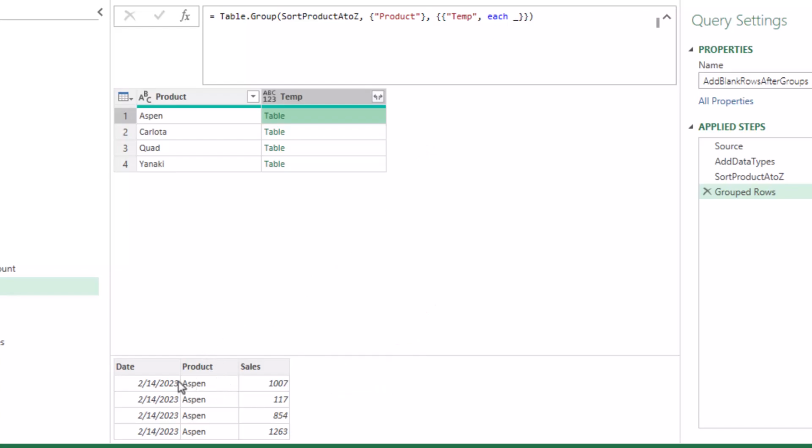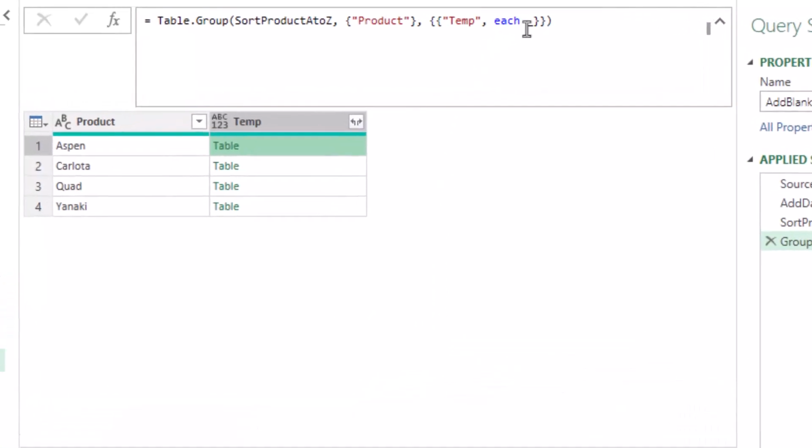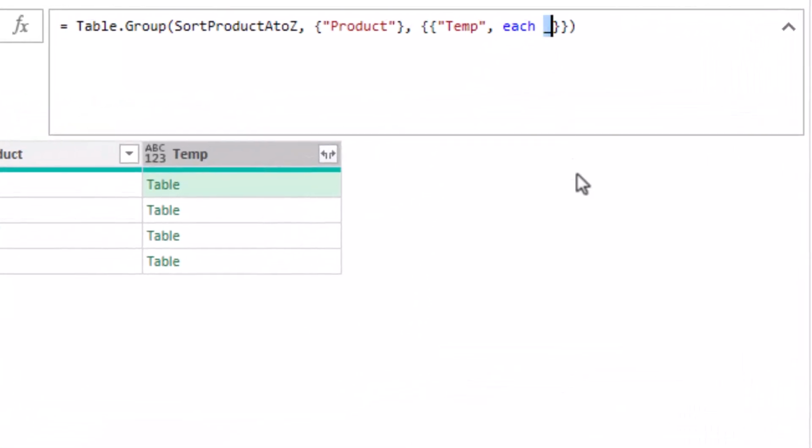Then if we try to append these 3 columns with a single table called product with a null, well, the product will line up. The other 2 fields have no corresponding field, so they'll just get null values. Now, just to see the table literal, we'll come back and put the underscore in. Let's type pound or hashtag table, open parentheses. As a list, we're going to have a single field called product.